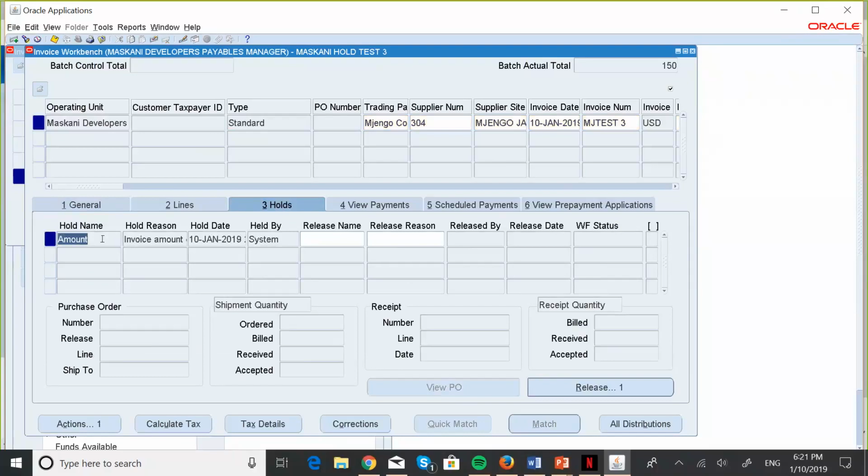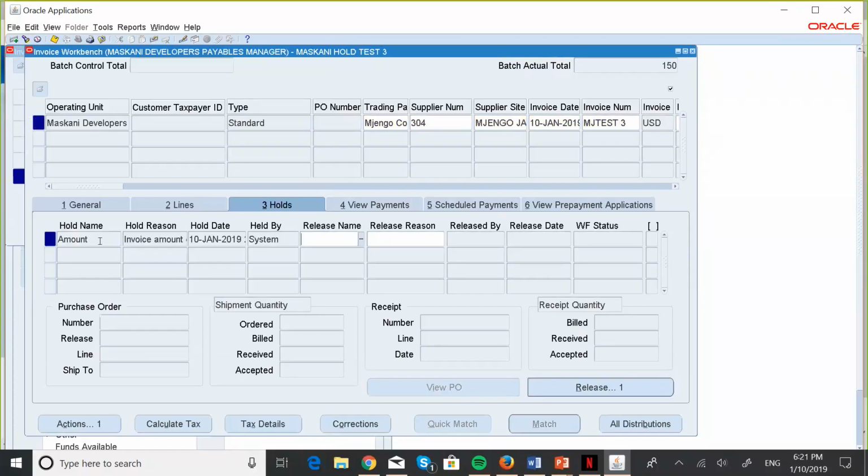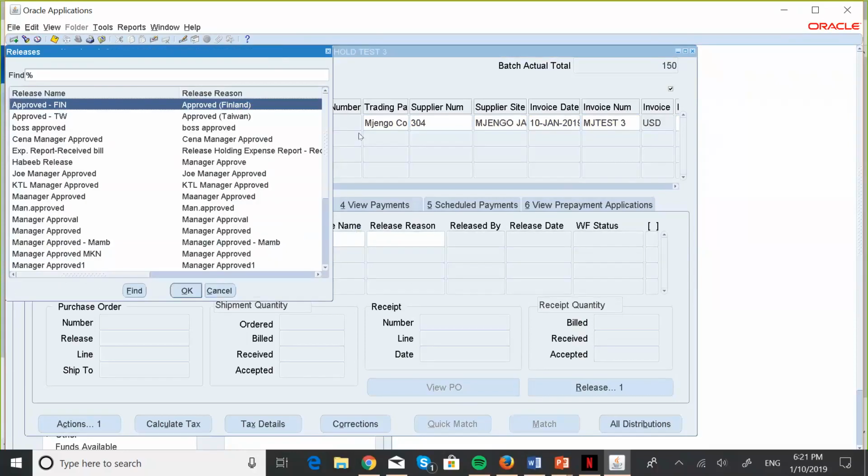Here's the hold name held by system, therefore cannot be manually removed. So actually, maybe this particular hold name has a manual option. So that's why you remember when we are creating holds, we could enable manual release. So I think this invoice hold has that option, and therefore you can manually release this hold.